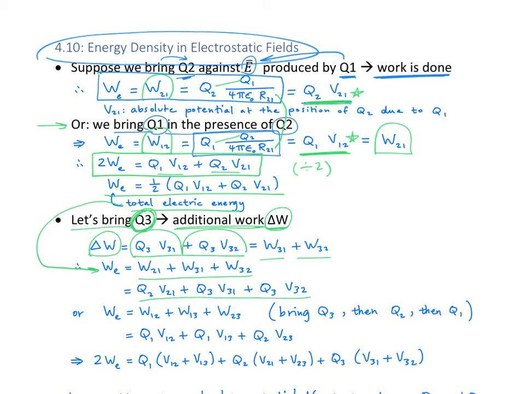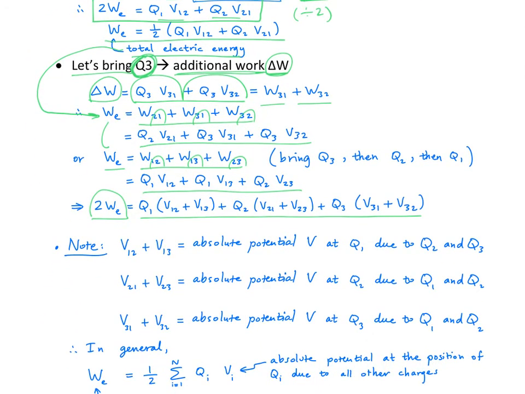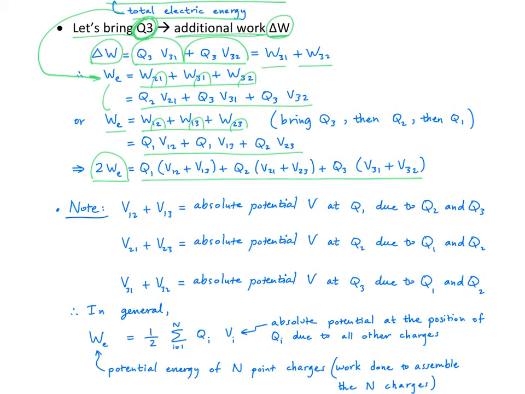And so if we write our total electric energy with these, we're just basically flipping these indices, as we know that these two are now equivalent. We expand this other way to represent the total electric energy this way. And so if we go ahead and add both of these, we end up having these terms. So just like what we did with two charges, we can generalize things into this rule right here.